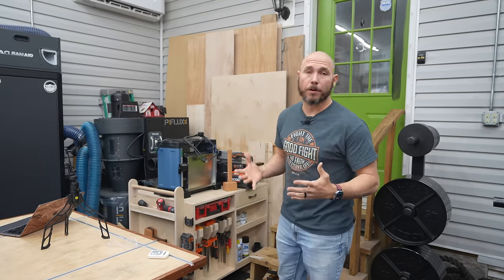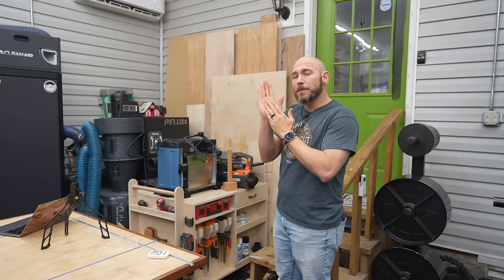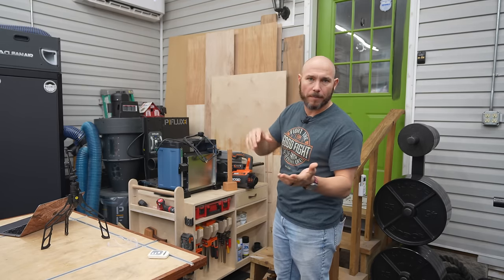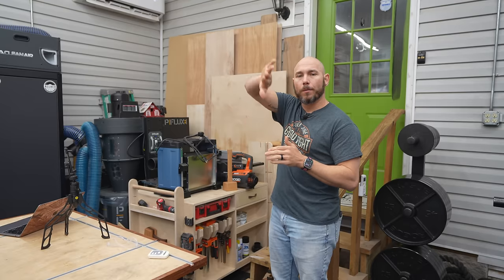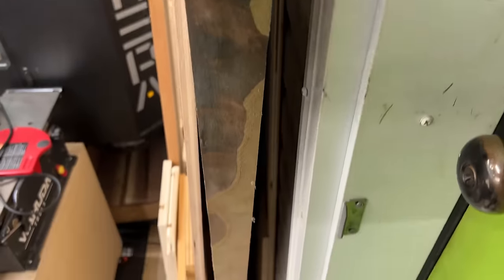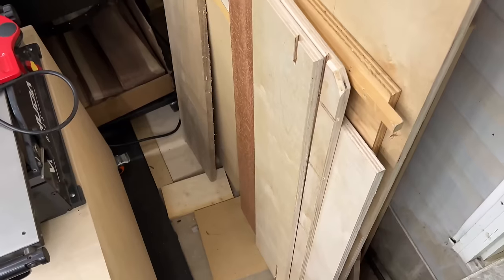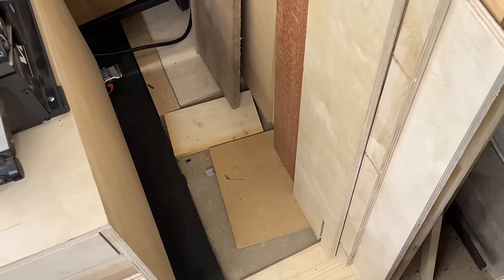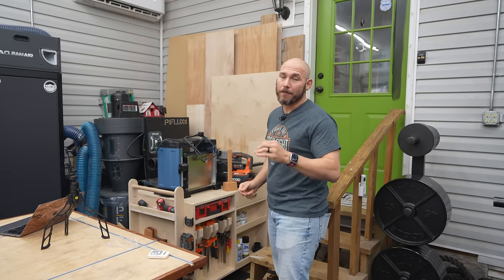A little over a year ago I started storing most of my lumber vertically, and the reason was space saving. When you store it vertically — plywood, MDF, anything like that — it needs to be as straight up as possible without causing any chance for it to tip over. For one-bys, two-bys, anything like that stored vertically, make sure it's well supported because you don't want it leaning too far against the wall or it will bow. I like to use my plywood to support my one-bys because it keeps a good flat surface. I also keep my lumber up off the ground with scrap pieces to keep it from absorbing moisture from the concrete.